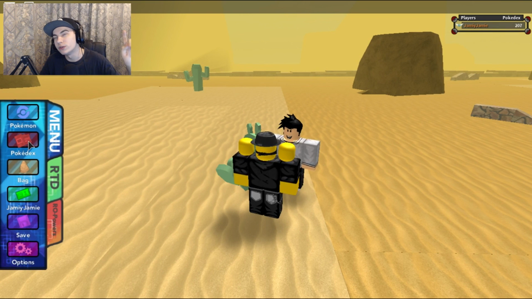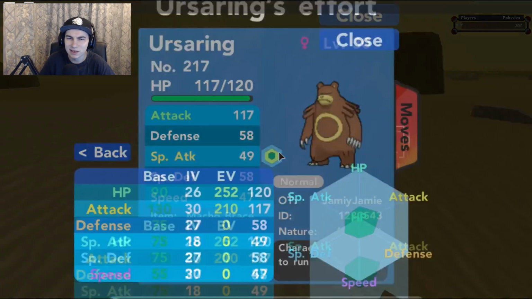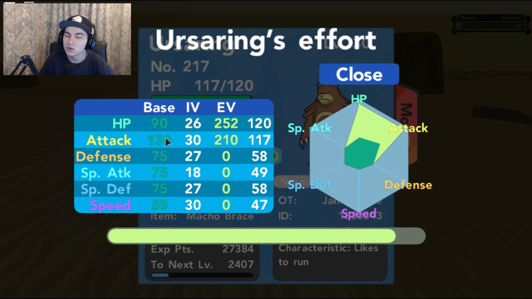So I'll be back once Ursaring is done EV training. Then we'll show it off in a few battles and see how good it is at tanking some hits. And by the way, we're going to have a look at its base stats. I think its base HP is 90. Yeah, 90. Its attack is really good, like 130. I think that's the same as Garchomp's, or very similar to Garchomp's. Not as Mega, just the normal one. HP is okay.